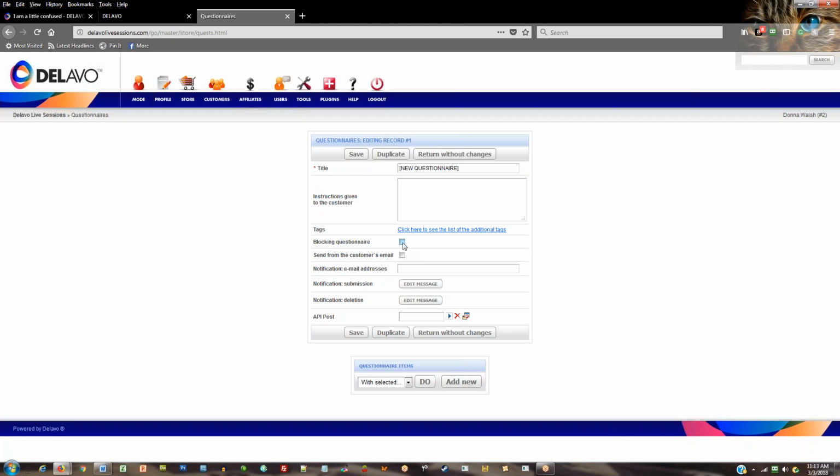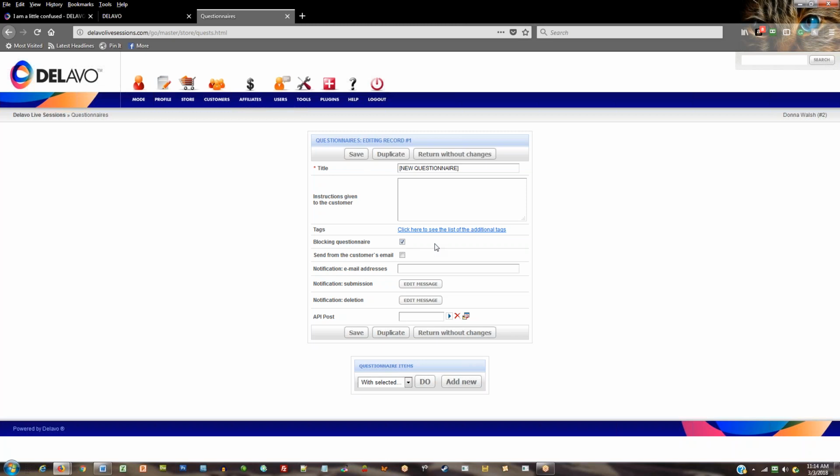Blocking questionnaires. If you click this box, when you set up a questionnaire and you go to the thank you page, it will show the person, your customer, all of the information for the download first. So if you have a product attached, it'll have the download for the product. It'll have information about affiliate programs or something that you attach. So it has all the information for that. If you click on blocking questionnaire, this will put the questionnaire first, so you don't have all of the other stuff, because you want them to give you the questionnaire.